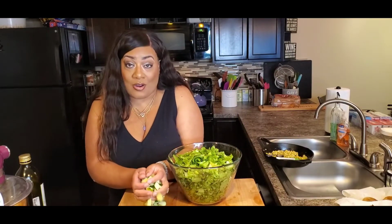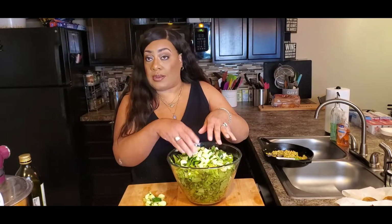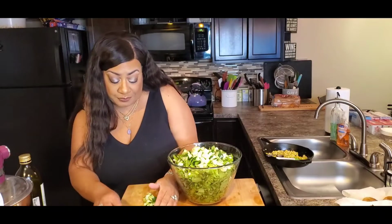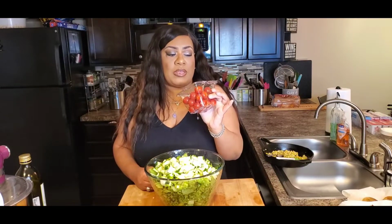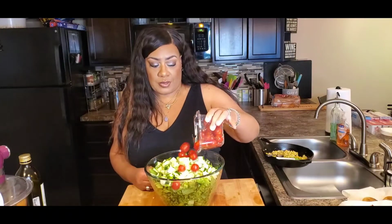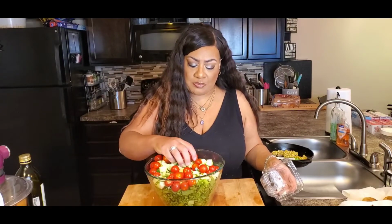I got my lettuce in here all clean. This is romaine and green leaf because that's what I like. To that, I'm adding some cucumber. Next, I have some, I believe these are grape tomatoes. I didn't feel like chopping up a tomato today, so I said I would just buy them like this, and if somebody doesn't want them, they don't have to eat them.